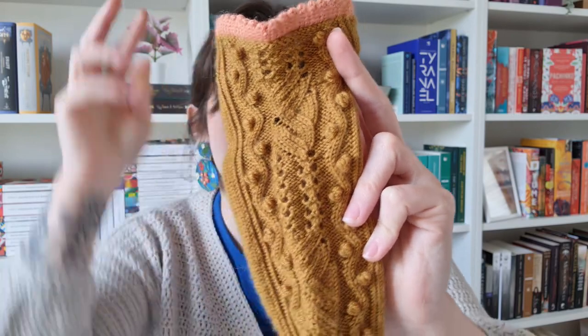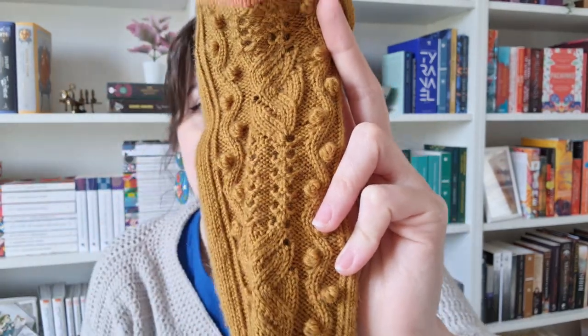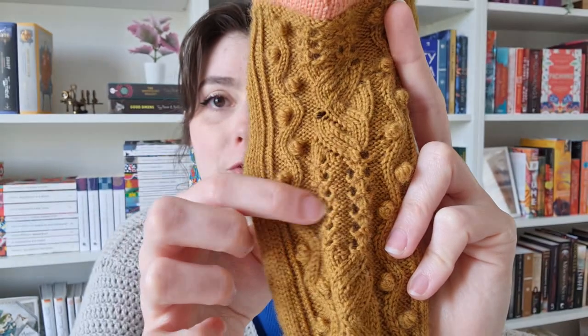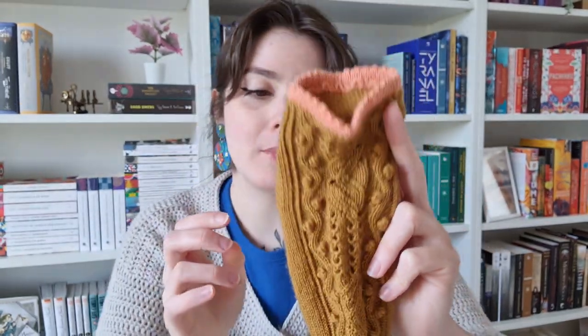There are simple eyelets decreases. There is a center double decrease here, but it's fairly easy to do. This is a simple undulating cable. And for the bubbles, you have a video tutorial in the pattern that shows you how I make my bubble.